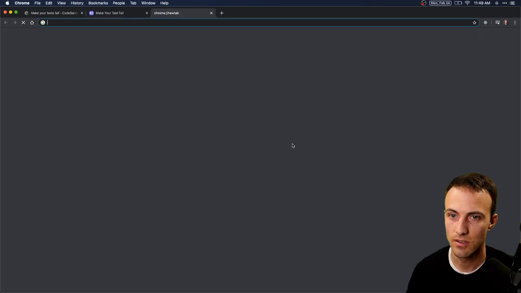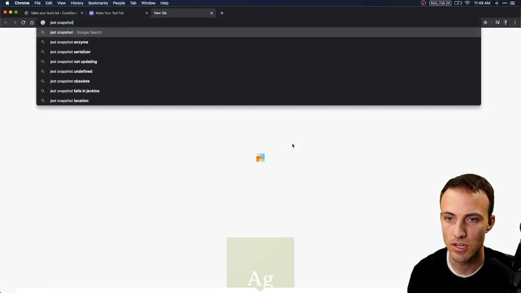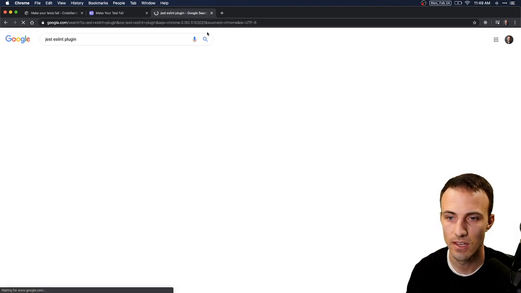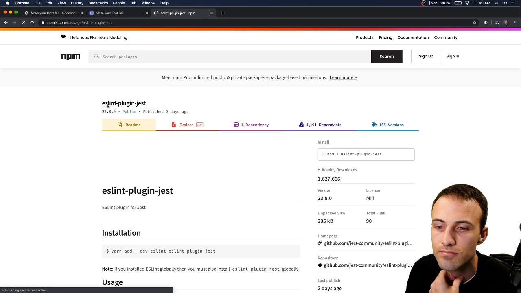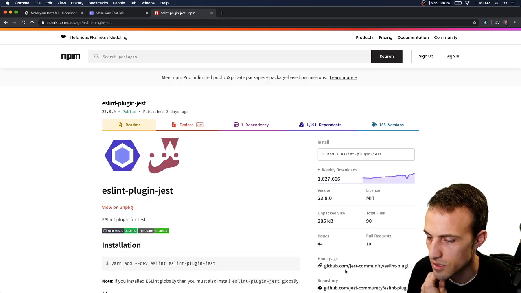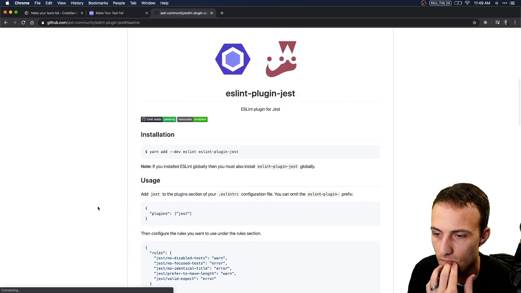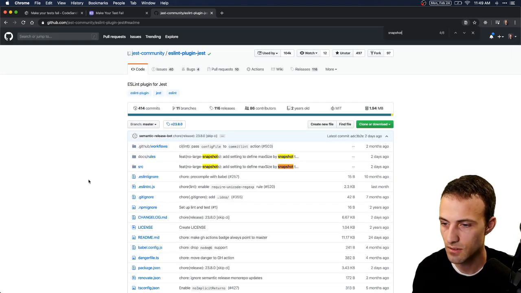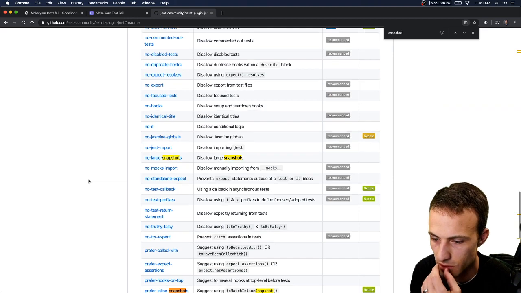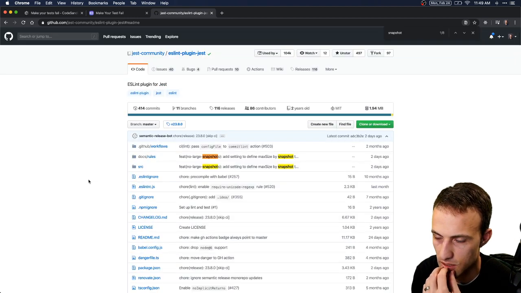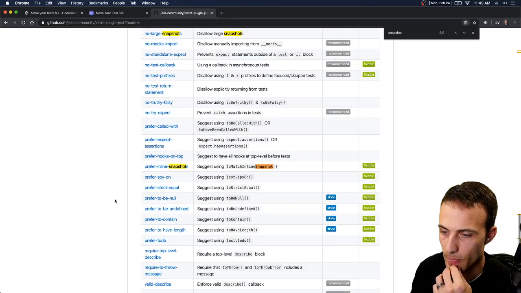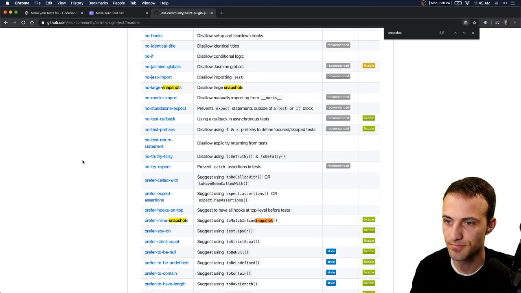Actually, is there a way, just snapshot, or let's see, just ESLint plugin. Let's go to this snapshot. No large snapshots, prefer inline snapshots. There should be a rule for no empty snapshots.